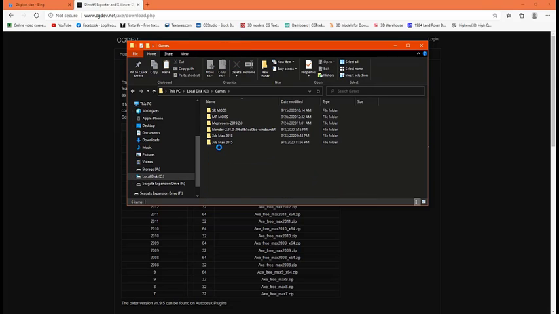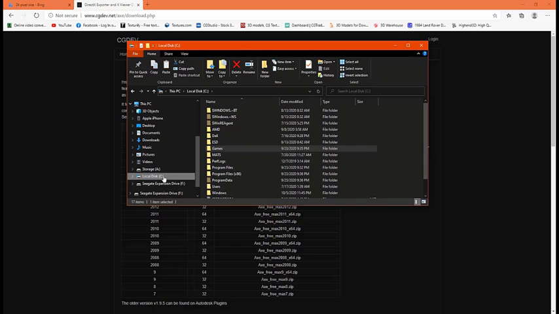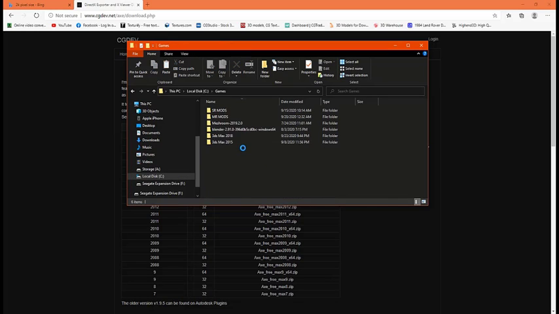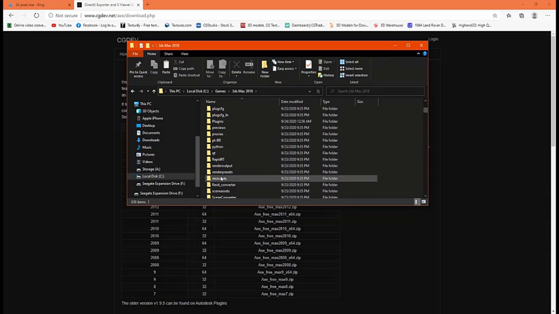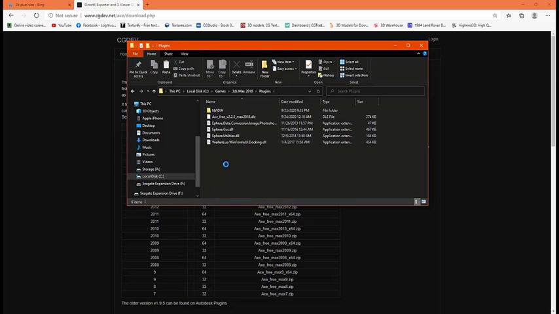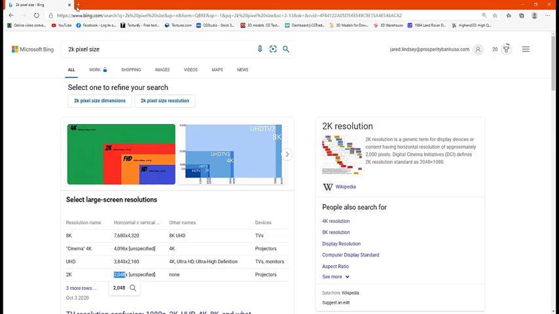I store mine in here, my Max in here, because I don't like it in my C folder. Yours will be in the C folder, Autodesk. Then your Autodesk will look like this, basically. It'll have this folder, but you'll go inside your 3ds Max, and then you will go to plugins. You'll see that I have this one right here, and you'll just paste that in there, and that will allow you to export.